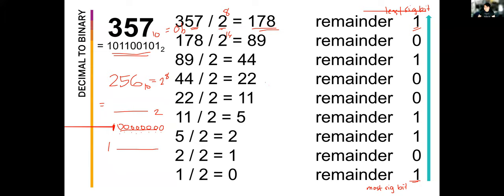Okay? So far, so good. Clear pa ba? How about the others? Are you guys okay? To clarify, the most significant bit is actually the last division for this number, to convert this number to binary. Yes, the most significant bit will be the last remainder that you will get. Once you reach 0, yun na yun.